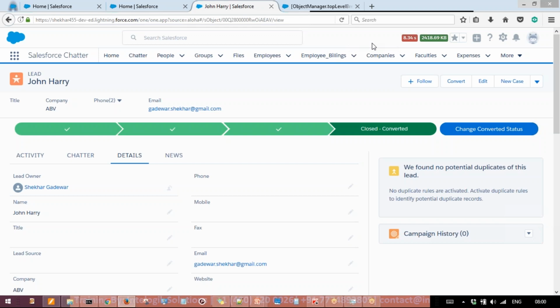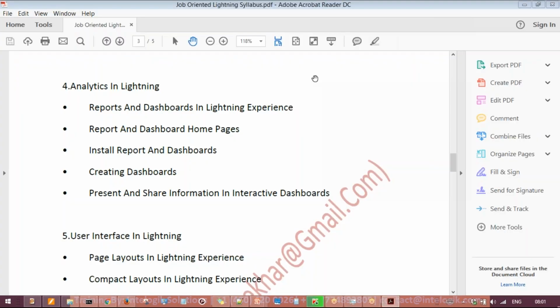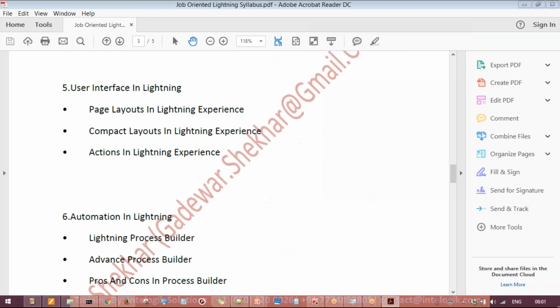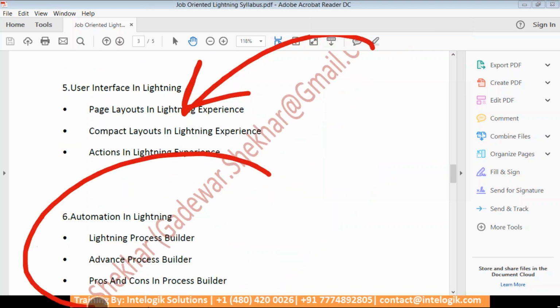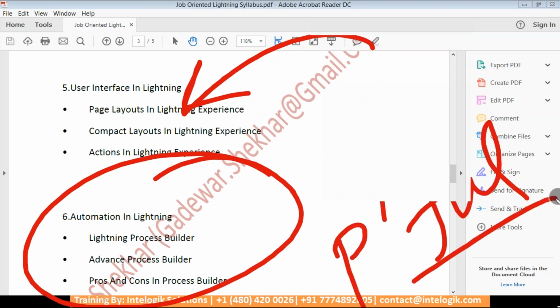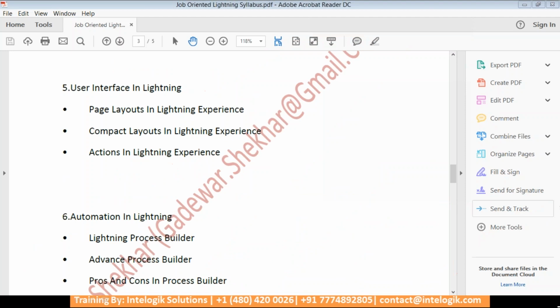In the next session, we are going to see something related to user experience, working on the analytical part. In Lightning we are going to work on some user interface, and also one very powerful thing that we use regularly in real-time projects, that is automation in Lightning. So all these things we are going to see in upcoming sessions.